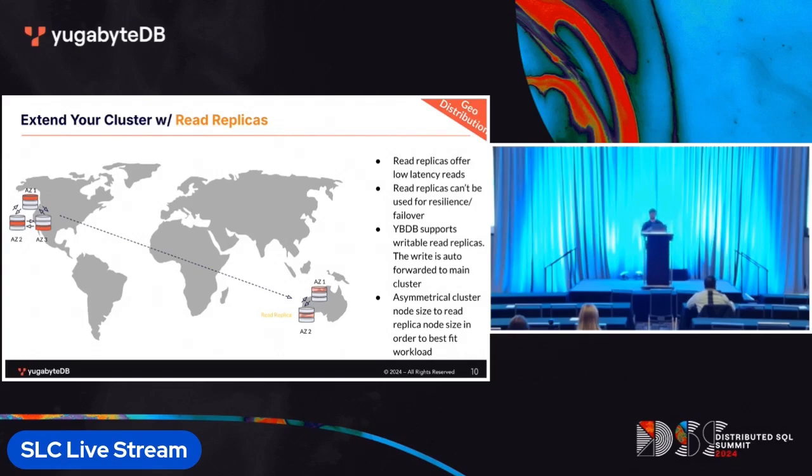So it makes it a lot easier. You don't have to split up your reads and your writes, which you'd have to do in some cases. You can say, hey, replica, I'll get good reads. My write latencies might not be as good if we're going across the board, since it does have to go all the way across. But at the same time, you're not constrained by not being able to write to those read replicas.